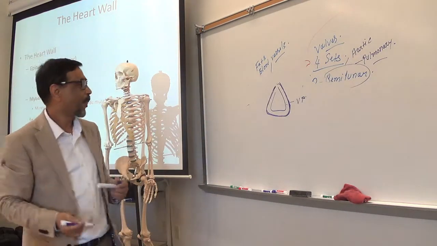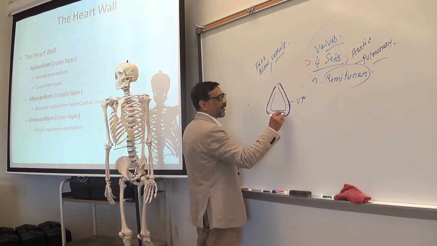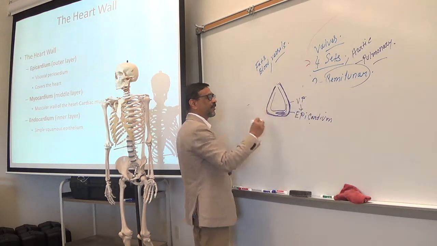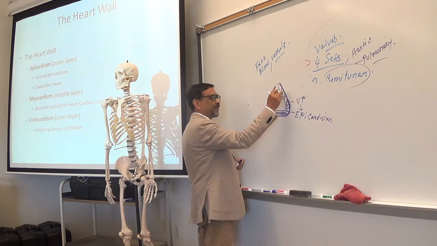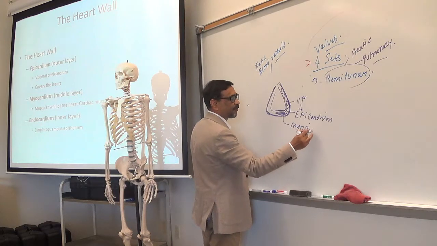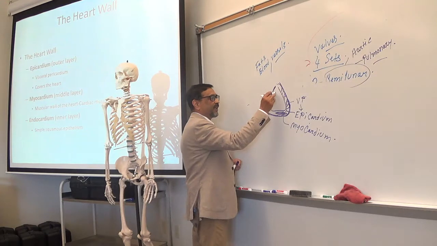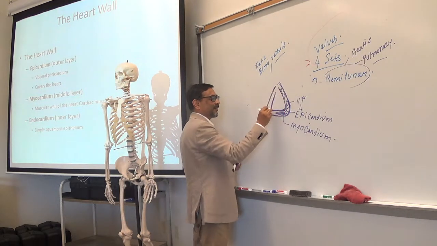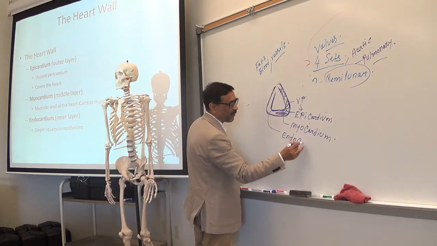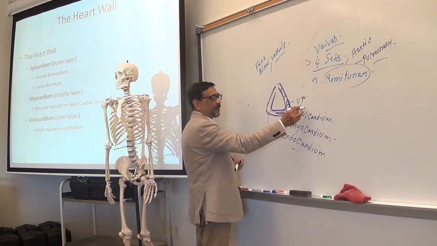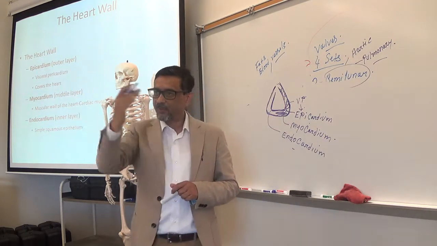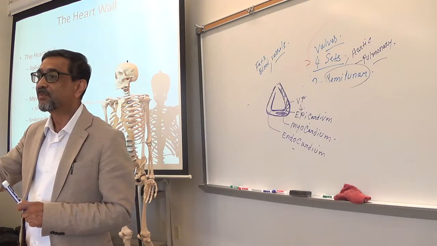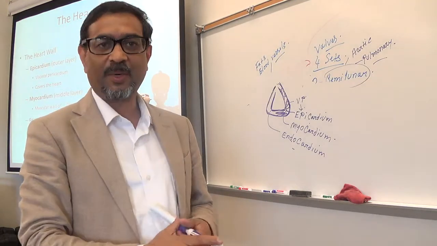Make sense? Epi. Then you have the middle thick layer. So the epicardium is outermost, which is actually the visceral pericardium. Then you have a thick muscular layer, cardiac muscle. That is called myo. Myo means muscle. Cardium. And the innermost thin lining of the cavity is a single layer of squamous, flat cells. This is called endo. Endo means inside, you know that. Endocardium. So, epicardium, myocardium, endocardium, from outside to inside. If I ask which layer helps the heart to contract? Myocardium, muscle, right? Thick muscular layer. Muscle contracts, we know that.